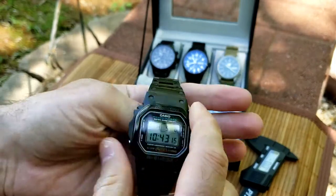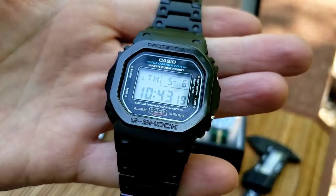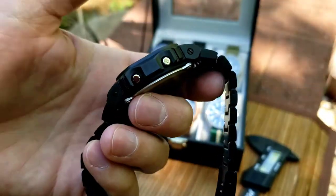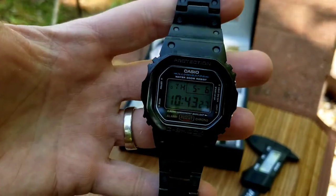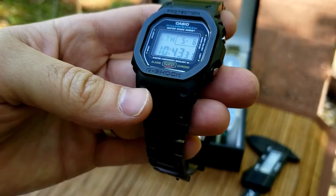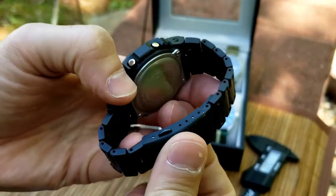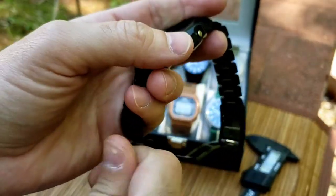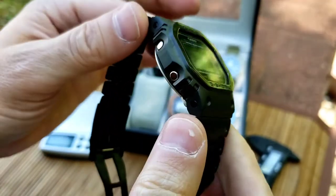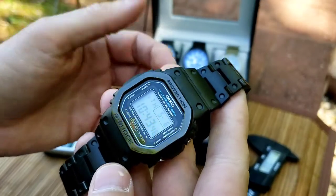This titanium one will definitely show wear, but it lightened it right up. It was about $150 for this upgrade, so for $200 total I have a unique titanium G-Shock. I like the ability to just pop open a bracelet — I'm kind of a bracelet guy — compared to threading a rubber strap, which is a little cumbersome. And you still maintain that lightness, that light everyday grab-and-go kind of watch feel.